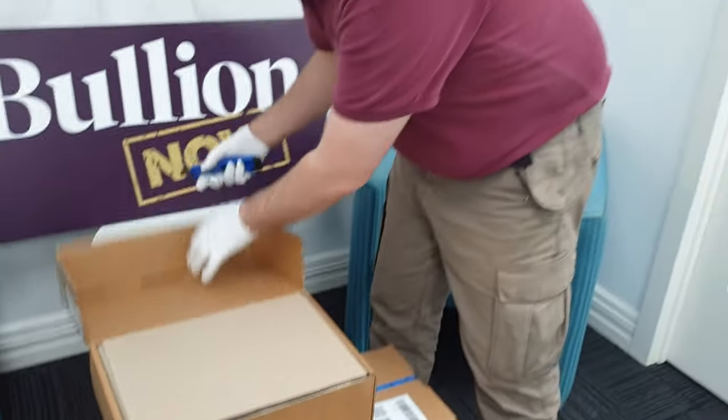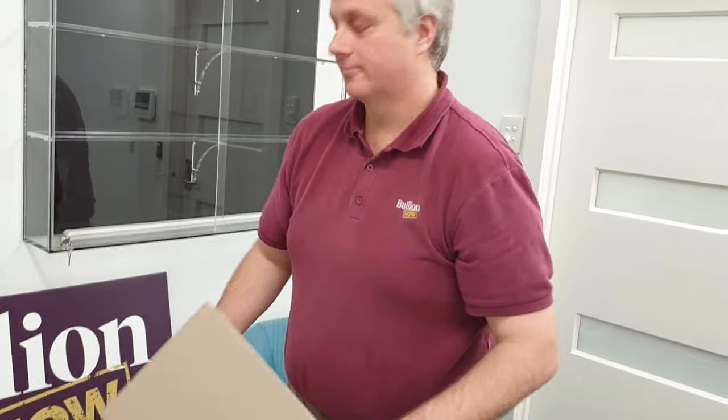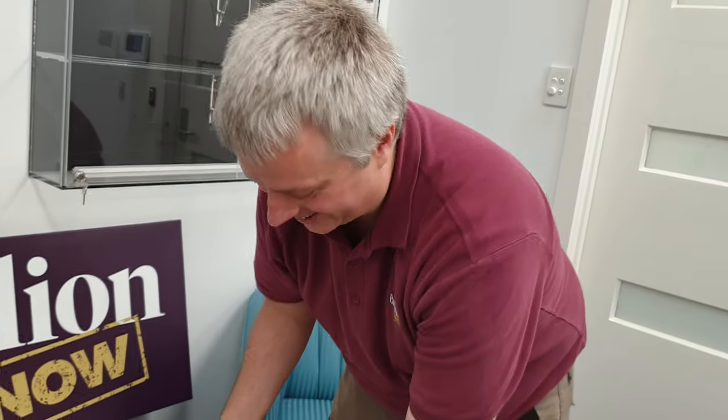It's just like it's good to have a relationship as a consumer with your bullion dealer. We want to be mates with you and develop a good relationship so we can take care of you. Exactly the same thing - sending them flowers once in a while is not a bad idea. Chocolates for birthdays and things.